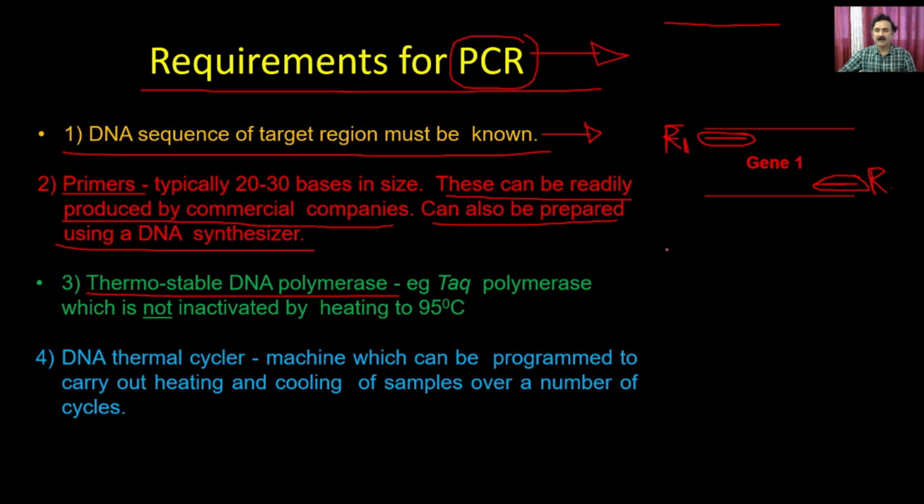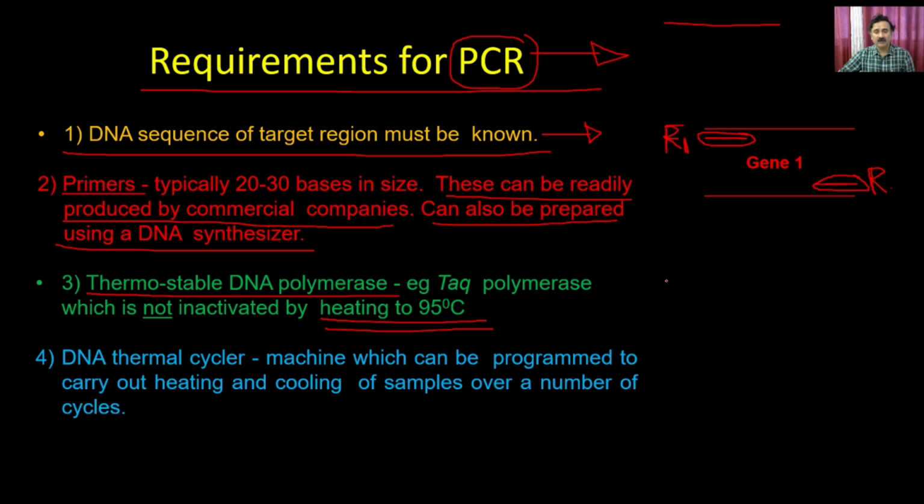You know that the DNA polymerase that Arthur Kornberg isolated from bacteria is thermolabile. So what will happen is, when you go through these denaturation cycles and heat the DNA to 95 degrees Celsius, these thermolabile enzymes are going to be denatured, and this means you might have to add the enzyme after every cycle.